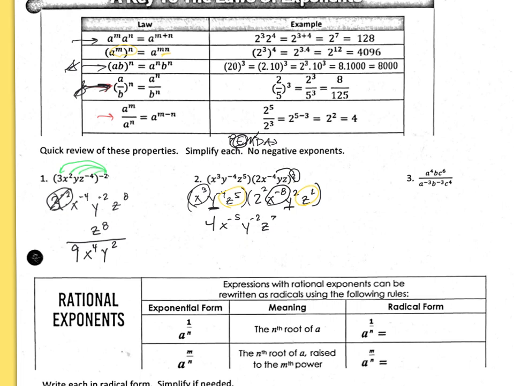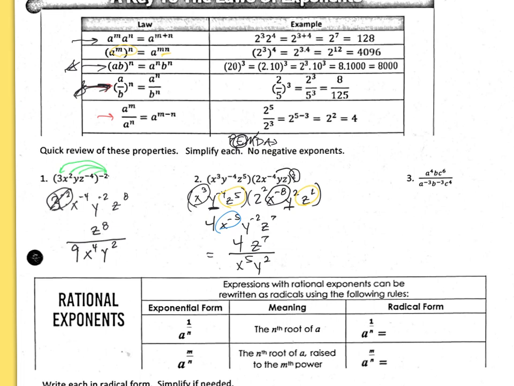And now the only thing we have left to do is take care of the negative exponents. So we're going to have a fraction. 4 is good. It can stay on top. Oh, this is a negative power right here. So this thing has to go to the bottom. So this will be x to the 5th on the bottom. Same thing with y. Y has a negative power. That's going to the bottom. But z is good. So z is going to stay on the top.